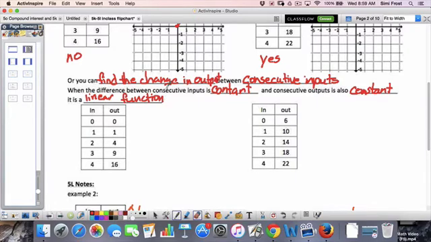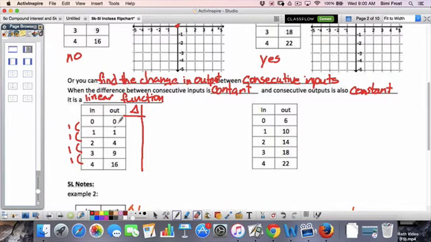So most of the tables we're going to be working with in this unit are just going to go up by 1's. And if you just look over here, this change is just going up by 1 each time. Okay, but as long as you're just seeing 0, 1, 2, 3, 4, 5, you don't even have to draw this or check. Now on the right here, we're going to see how much it changes by each time. So what's the change here? And we're going to make another column with delta, and this triangle means delta or change.